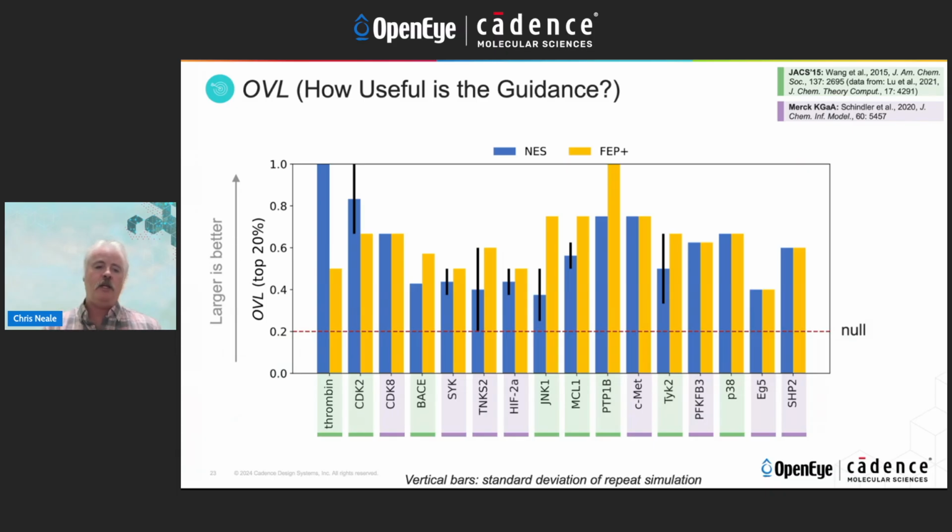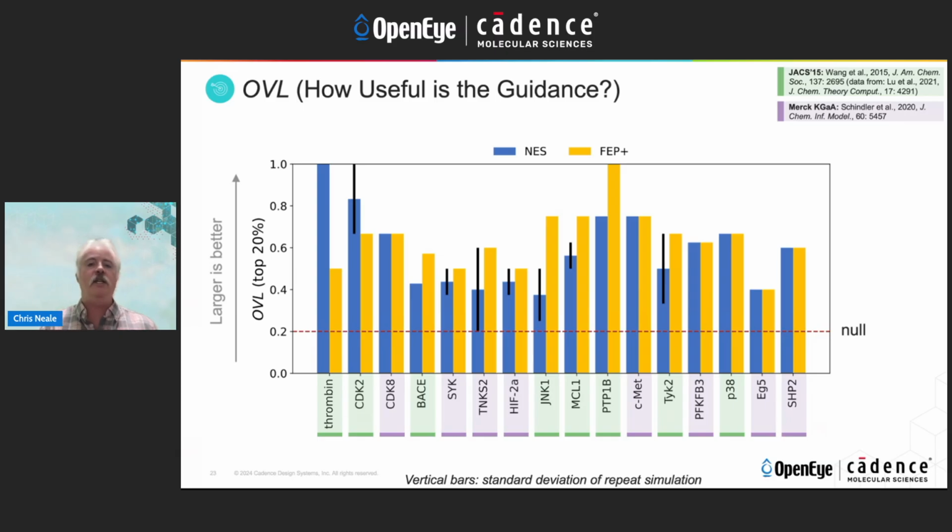Because these target data sets have different numbers of ligands, I'm just going to say we're going to make the top 20% of ligands in each of those data sets. So that's a variable number of N between targets. And then I've arranged the targets from left to right in the exact same way I did before, by the relative performance of Kendall's tau. That means that the 4 targets on the right are the ones for which NES was most underperforming FEP+ in terms of Kendall's tau. But you can see here that we're performing equally well.